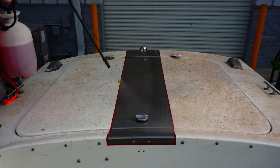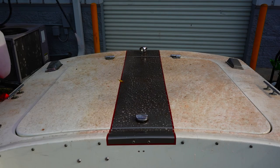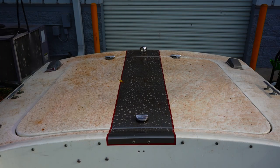Moving on to the paint, I'll be using our Extreme APC, followed by the pressure washer, and that is going to easily remove all this mildew and dirt from the paint.